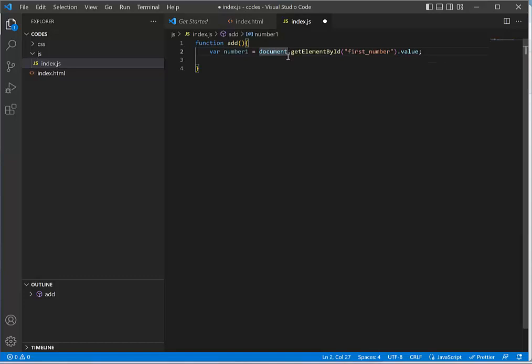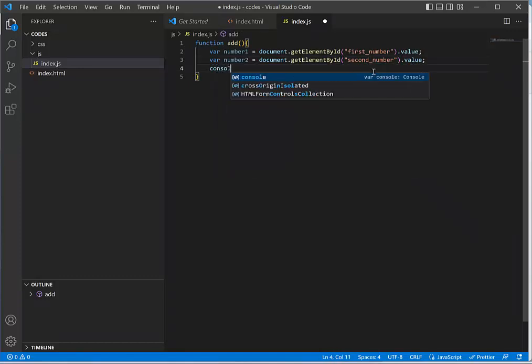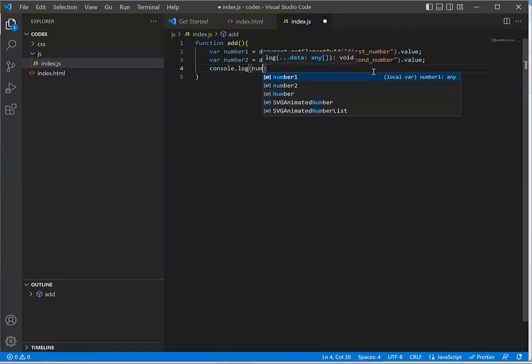I can now repeat this for the second number. So I'm gonna copy this and I'll change this one to number 2, and of course the ID of the number 2 element is second_number.value. So at this point I can as well console.log number 2.